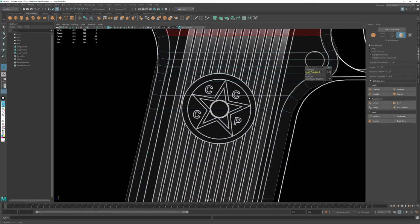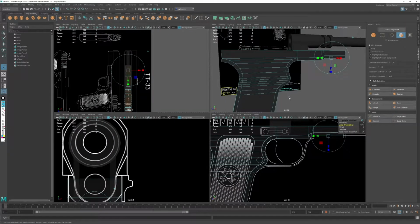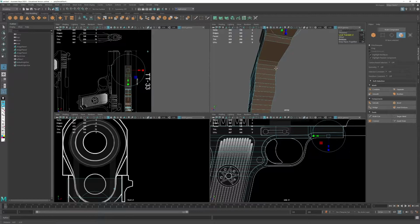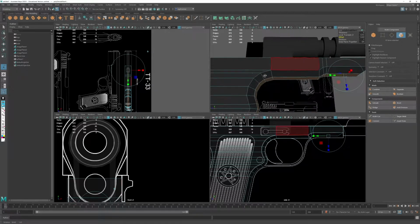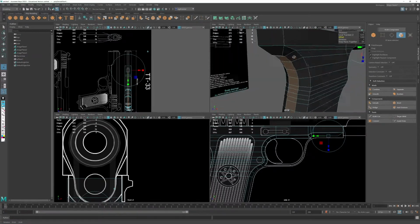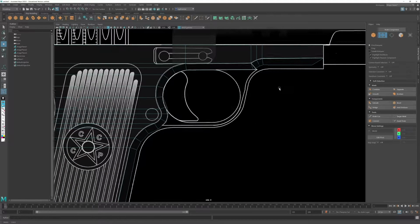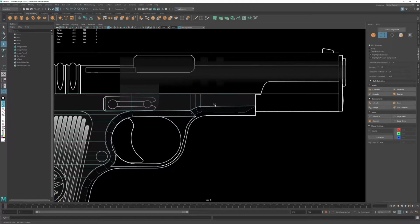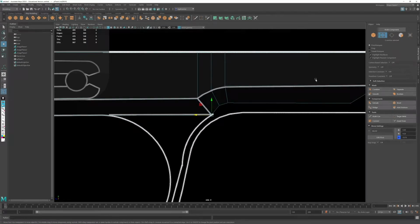You can see that it falls off in a few other places here. I'm not too concerned about that. I'm going to be able to go and fix that. But the other thing I want to do while I have this here is I want to narrow it as well. So I can see that the thickness here is doing that. But if I give it some offset now in bringing it inwards, that's going to give me the curvature that goes all the way around. Okay, I'm going to go back into my side view. I'm pleased with that now. I'm going to go to move. And now we just need to line up the bits and pieces that have kind of come off model. So this piece is going to move forward like so.